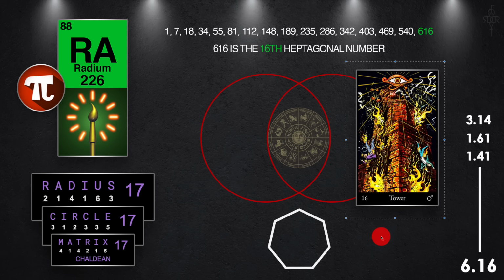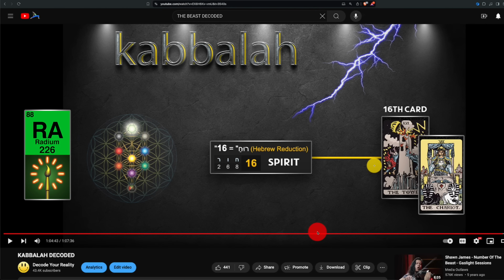Destruction, which can mean creation as well, or wiping the board, right? But how fascinating is this, that it's that way? The 16, and you can see, going back to my Kabbalah Decoded, the Spirit of God inside of you. The Spirit of God moved across the face of the waters, Genesis 1:2. Spirit in Hebrew, and where it came from, is a 16.